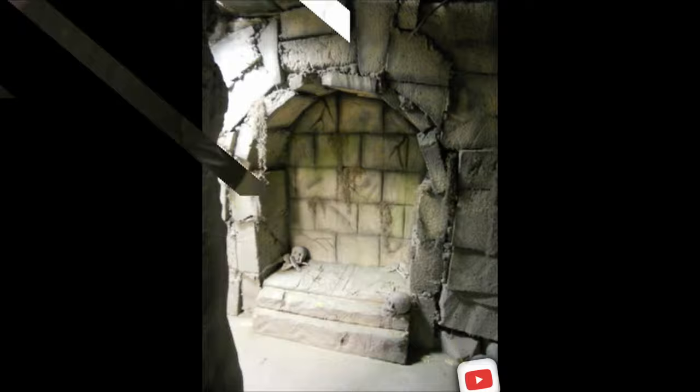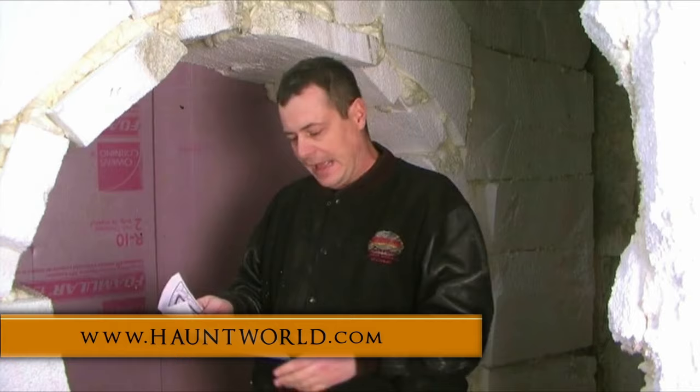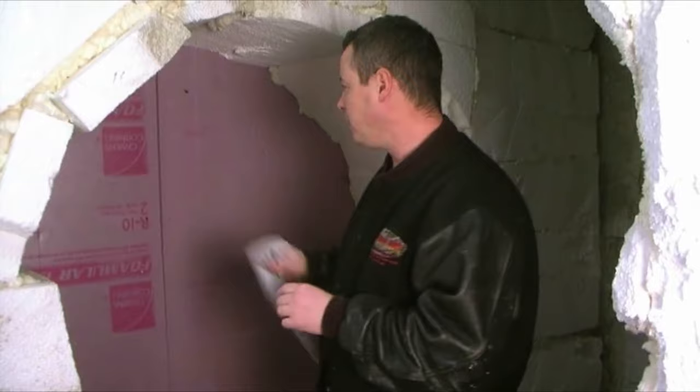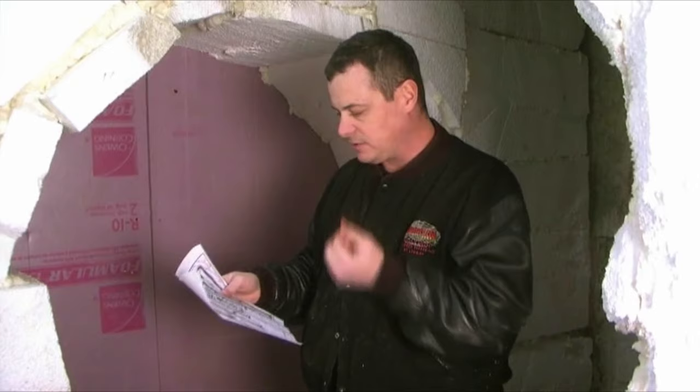Okay, so while John is over there finishing our archway of slated stones, I'm going to work on this project over here. As we talked before, it's very important that you get drawings, first and foremost. And we have the drawings, and this is just another tip for you. This drawing was hanging right here on this screw, so every time somebody comes over here, there's no confusion on what something's supposed to look like.